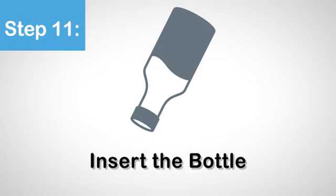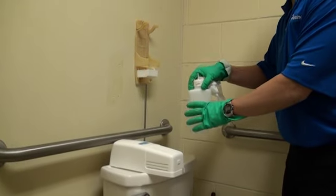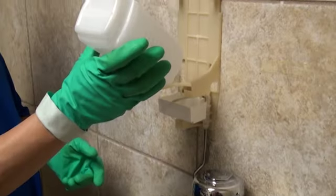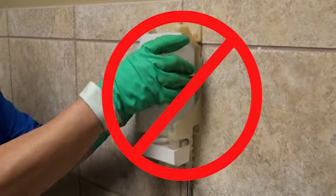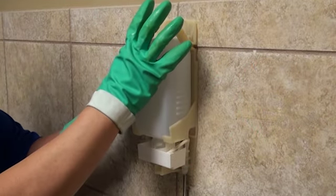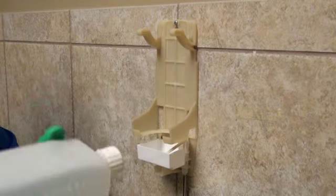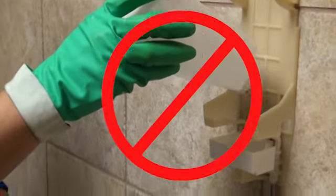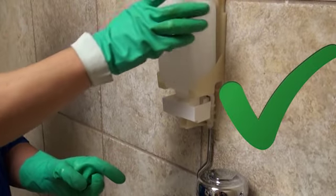Step 11. Insert the bottle. Insert the bottle with the plunger cap facing down and the tapered side of the bottle facing outwards. Make sure you put the bottle the correct way, otherwise the lid won't close properly and you will have a hard time getting it out. If this happens, push the top and pull straight up and it should pop out. When inserting the bottle, do not let the plunger touch the back plate as that will spill unnecessary liquid — rather, let it sit directly into the tray as shown.